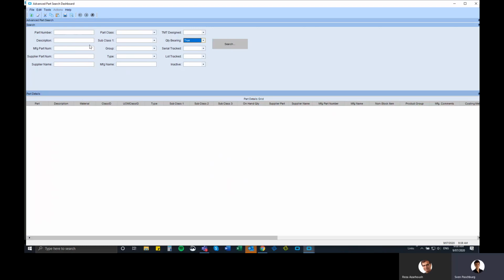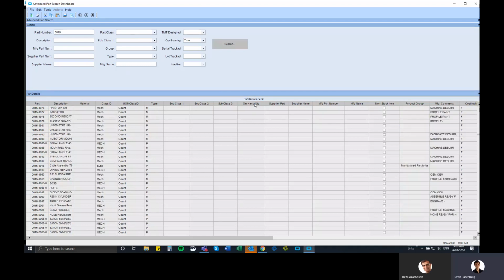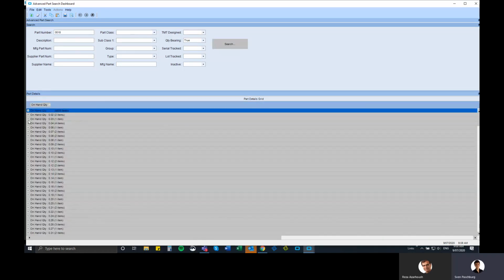And then again, let's just search for an example. And then you can query, for example, group by on-hand quantity.